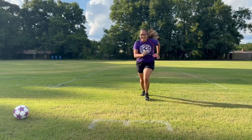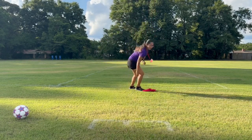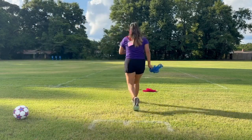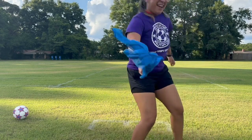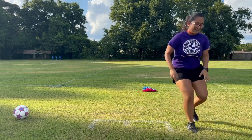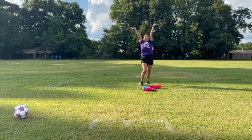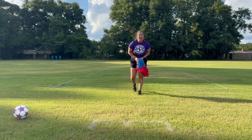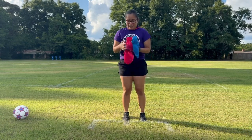Go! 1! Go back for another 1. 2! Go back for another 1. 3! Goodness, want to try it again real quick?